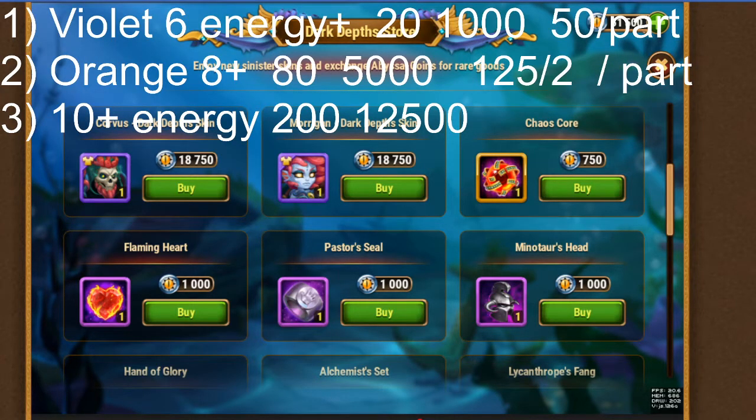So, here we have a situation where the price is higher, but it's harder to get and you will need more energy to do that. Actually that's the same, 125 divided by 2 per part, and you will get less energy. So let's sum up what I wrote above.